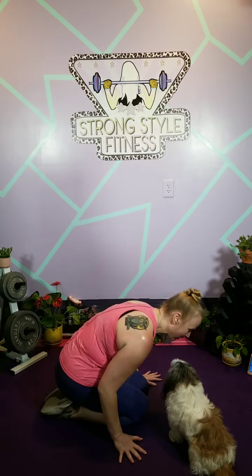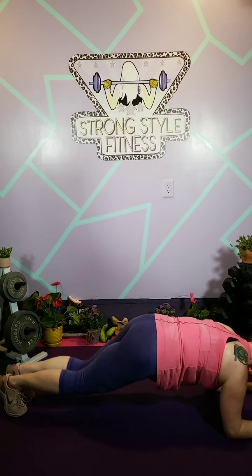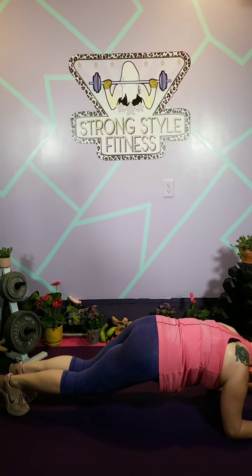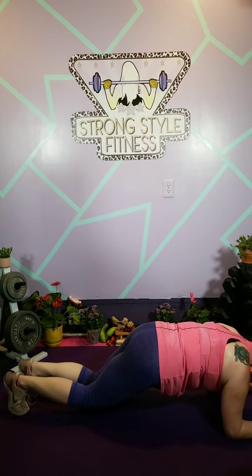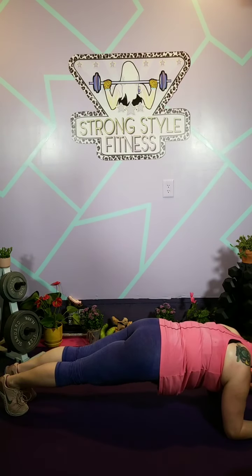Elbow plank. Elbows under shoulders. Shine everything forward. Pull your shoulders down away from your ears. Back into the elbow plank. Down. Hold that belly tight. If you don't, you'll start pooching up. Lock those shoulders in. Stay strong. You're under 10 seconds.